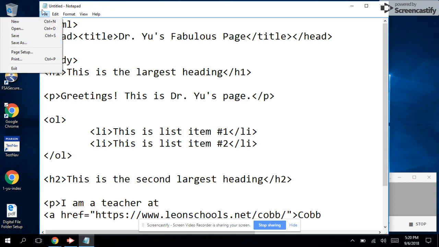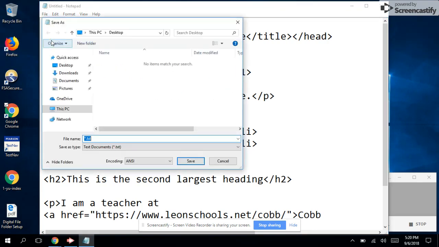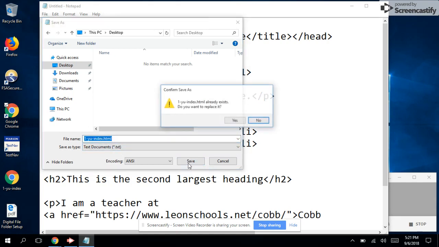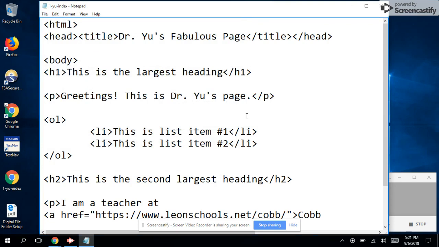So I'm going to go to File, down to Save As, and then click on Desktop, and then type, as per the instructions, one dash your surname, which is Yu, well, my name is Yu, your surname is something different, dash index.html. You've got to have that .html. Make sure that it's a dot and not a dash. Then click Save. I've already done that, so I'll replace it.